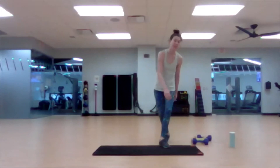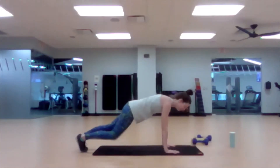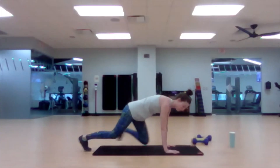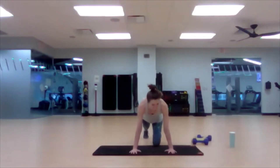We're going back down to our mat for the final exercise in the series — mountain climbers. Since this is low impact, you can walk these mountain climbers. Drawing the knees straight forward, keeping the same side in line with that same side hip. Make sure the elbows have a little bend in them. You can speed it up if it feels comfortable. And we're already back to the lunges.